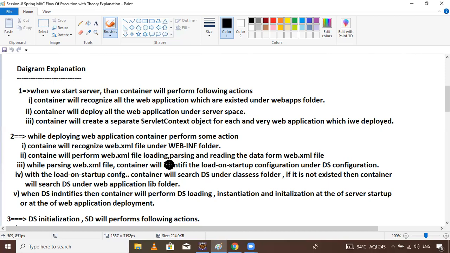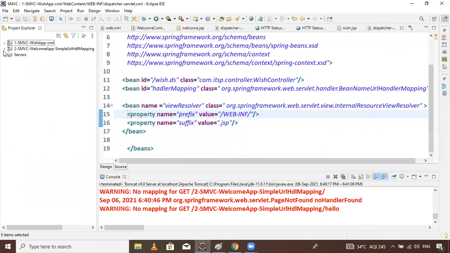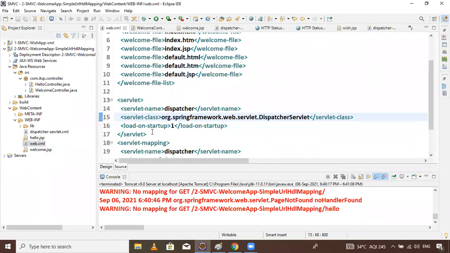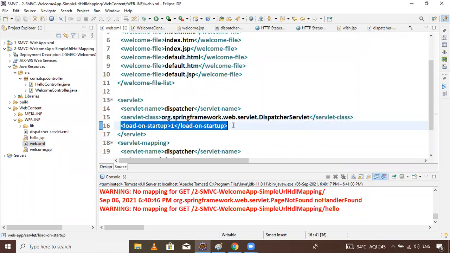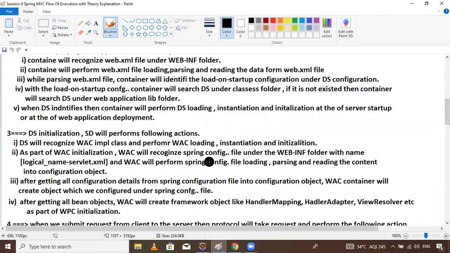While parsing web.xml, the container identifies the load-on-startup configuration. If load-on-startup configuration is there in your web.xml file, then it performs some operations automatically.